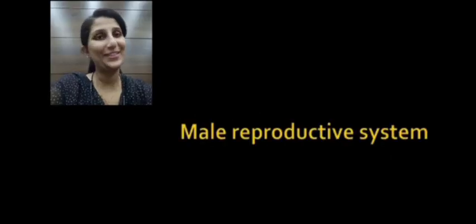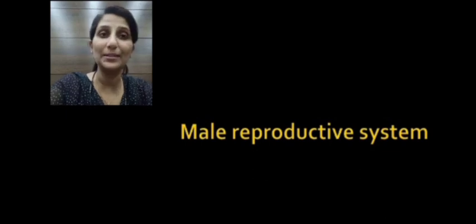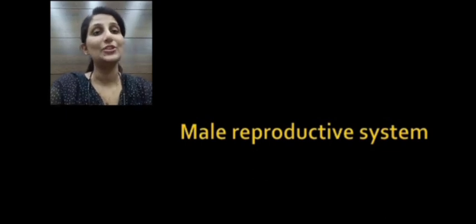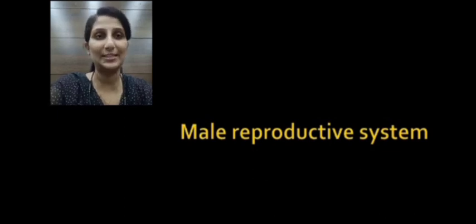Dear children, in this module we are going to learn about the male reproductive system. The reproductive system in humans is designed in such a way that it helps in the production of germ cells, the transfer of germ cells, and the development of the baby within the mother, and also it provides nutrition to the developing embryo or fetus. So let's begin with the male reproductive system.